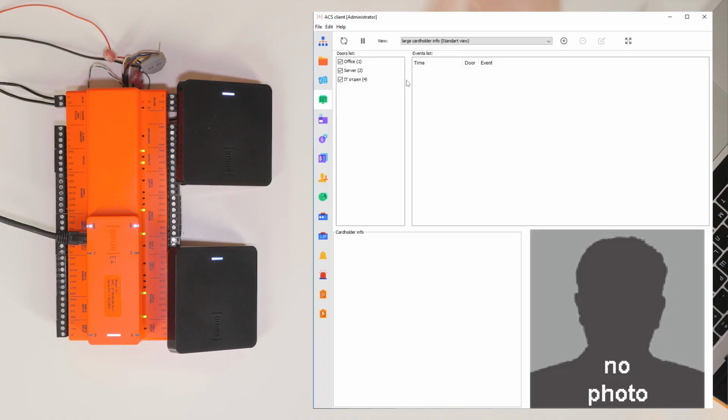This parameter precisely allows the reader to be used for tracking an employee's presence time in a specific location. Inserting a card into a pocket-type reader will result in the generation of an entry event, while extracting it will trigger an exit event. At this stage, the software interface configuration is done, and we can now test the configured functions. To start, let's bring the card close to the reader connected via the Wiegand interface.